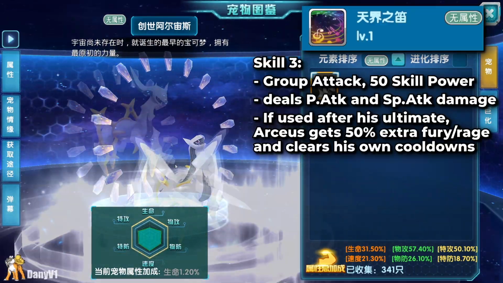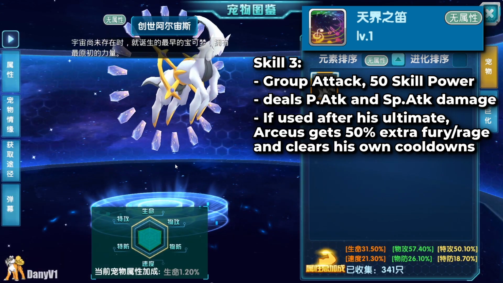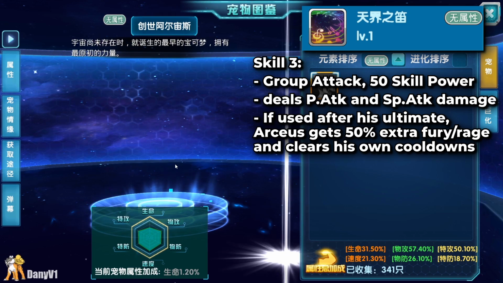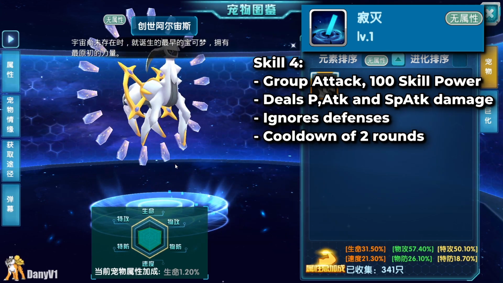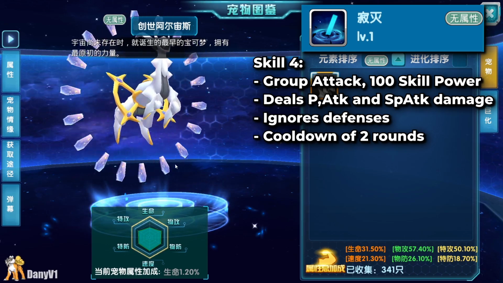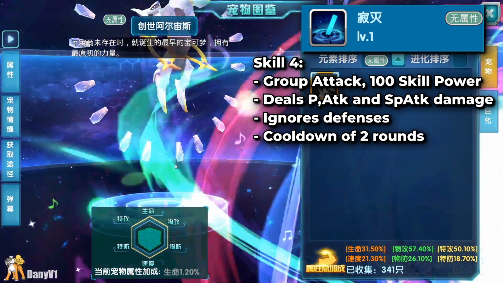The skill number 3 is a group attack with 50 skill power. This skill will give you 50% rage and clear your own cooldowns if you use it after using your ultimate. And skill number 4, the ultimate, a group attack with 100 skill power that ignores defenses. It has a cooldown of 2 rounds, but you have a skill to refresh your cooldown anyways.